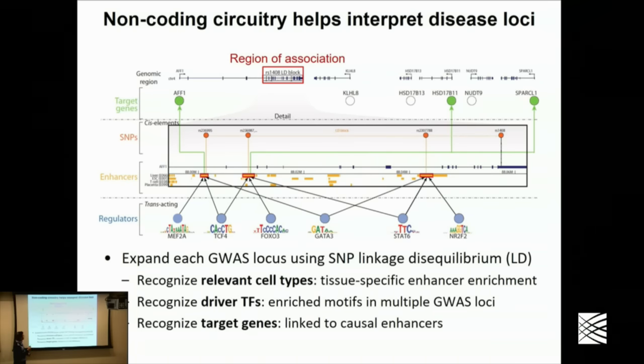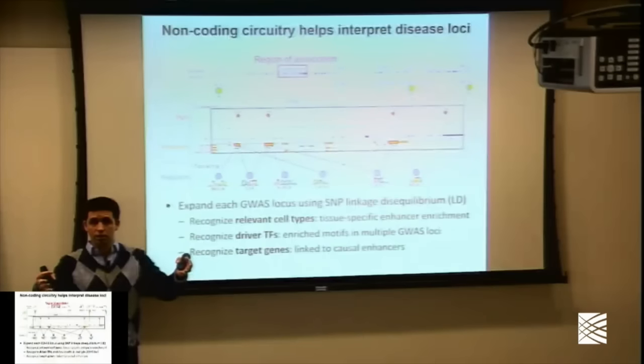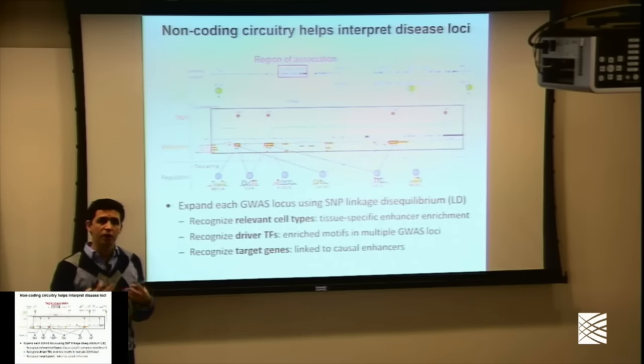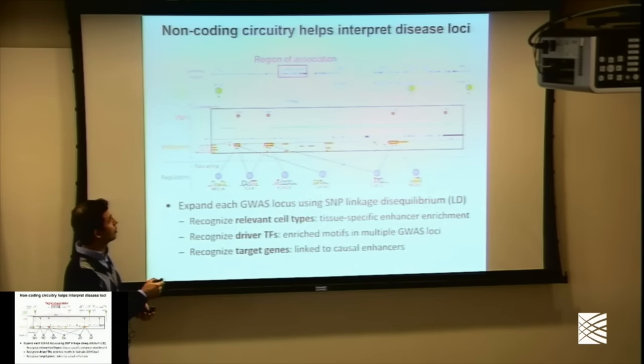And what cell types are these enhancers active in? And who are the regulators that are predicted to control these enhancers based on these motif enrichments? And what are the target genes that are predicted to be controlled by changes in these enhancers based on the 3 lines of evidence that I mentioned earlier? So we can put all that together and come up with a much richer picture. So instead of just saying, hey, there's a region here that is associated with disease, we can have very specific hypotheses for every one of those SNPs.